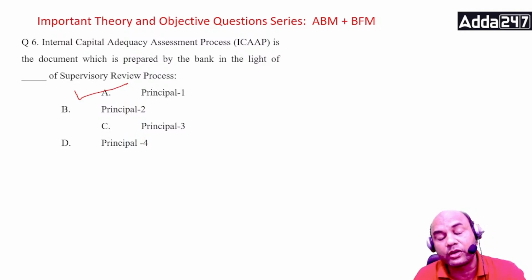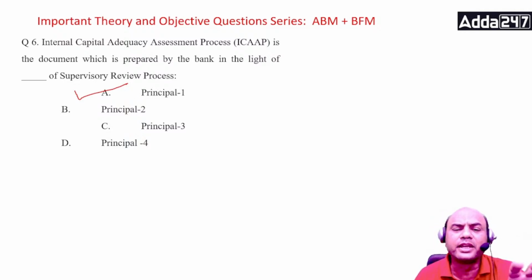Principle one is basically for the overall capital requirement. Principle one of this SRP requires the bank to have a process for assessing the overall capital adequacy. Overall, that is principle one. There is one more principle, that the auditor or RBI will expect the bank to be above the regular CRAR, means expected CRAR. Then if there is any problem in the bank, this supervisor or the auditor should immediately jump in. I am giving simple words, and try to take corrective actions. So these are the three principles.